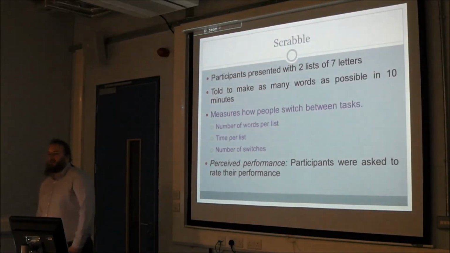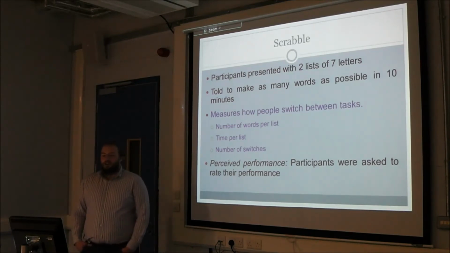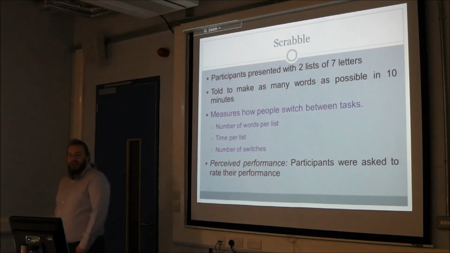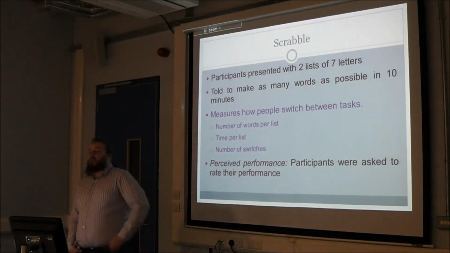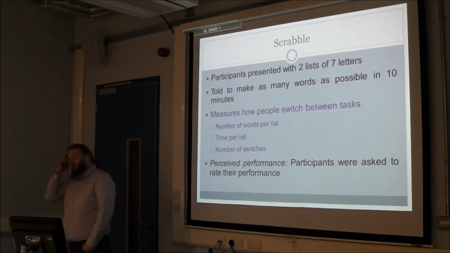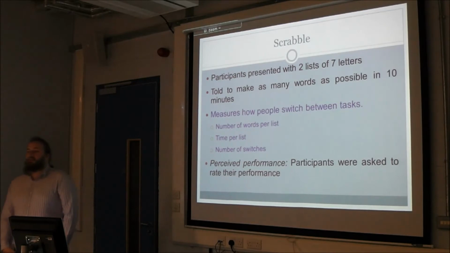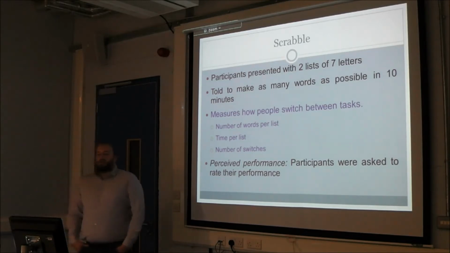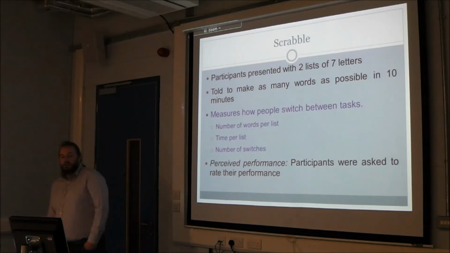We also used a task which was called the Scrabble task, joyfully actually designed by a guy called Steve Payne, which always makes me chuckle, in which participants are presented with 2 lists of 7 letters and are told to make as many words as possible in 10 minutes from these 2 lists of 7 letters. And you can only use 1 list of letters at any one time and switch between the 2 lists as often or as rarely as you like.